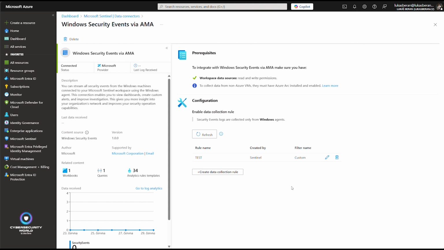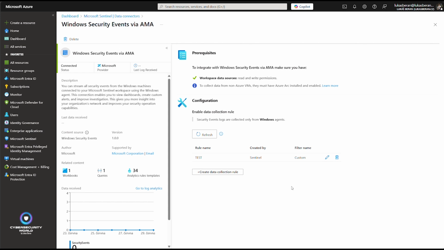It is very useful because we often don't need to collect all event IDs. We want to collect only specific event IDs that are in our interest, which obviously also saves us money, and it usually saves us a lot of money because there will be many other logs that you don't need from this specific device.